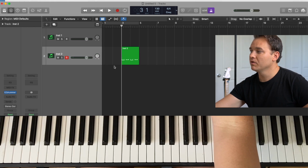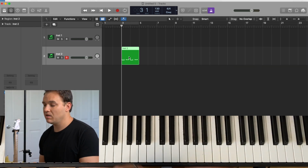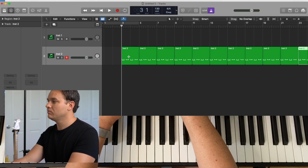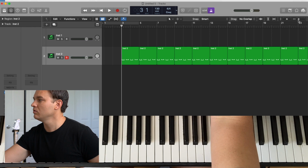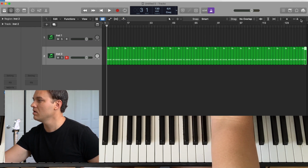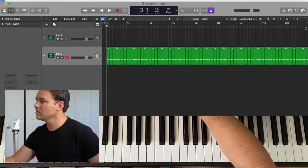Now, once all that's perfectly lined up, I can highlight this, and then on my keyboard, I can press Command R, and it just goes nuts. And I just hold it down forever long. It's still going. You can't see it on the screen, but if we were to close it in up here, this little slider, you see that we got a ton. Let's do a little more. I don't know how long this is going to last. We can always delete it later.